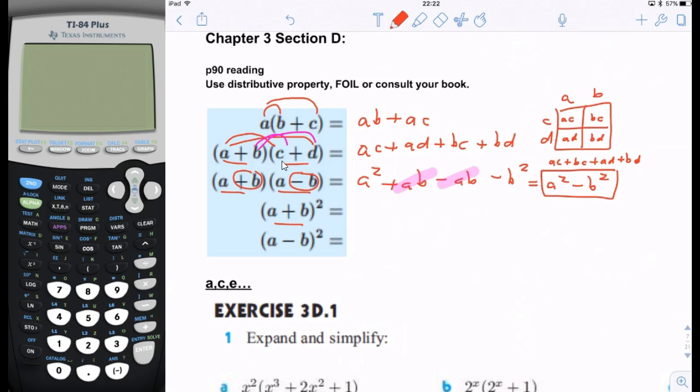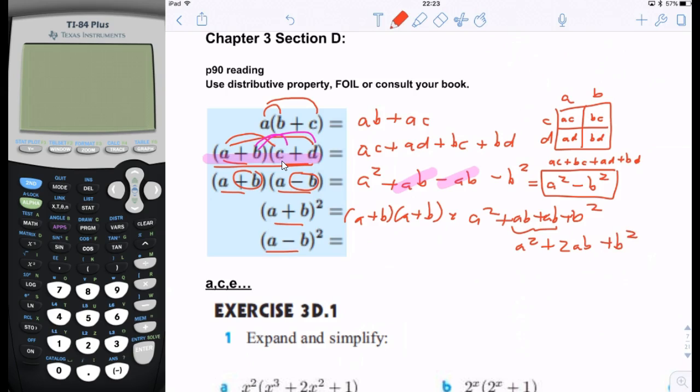A plus B squared. So this is like if you have A plus B times A plus B, so it's a little bit different than this one. This one has two different binomials. A plus B squared has the same binomial twice. So that's the same as A plus B times A plus B. If you do FOIL with this, you're going to get A squared for the first. You're going to get B squared for the last. The outer is going to be AB, and the inner is going to also be AB. So you're going to combine these two, and you're going to get A squared plus 2AB. Oh, I'm sorry, it's not equals. It's A squared plus 2AB plus B squared.